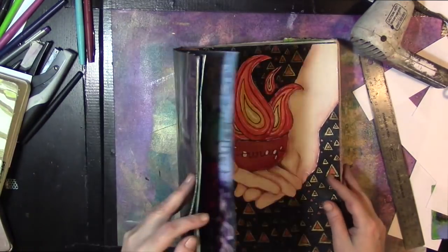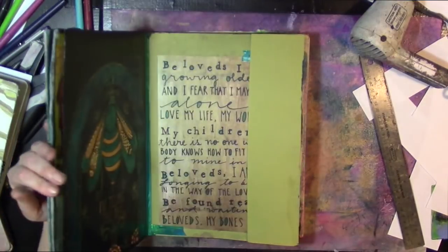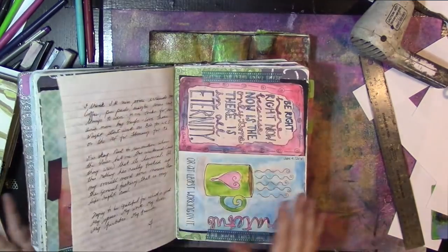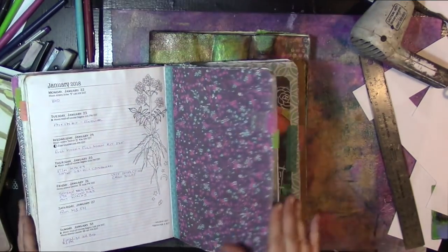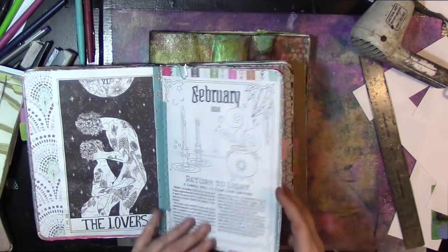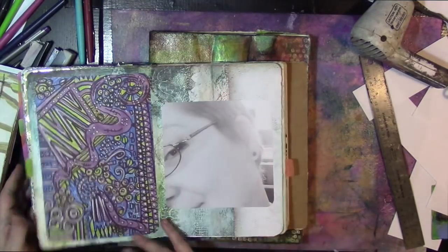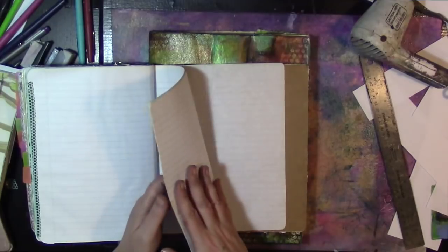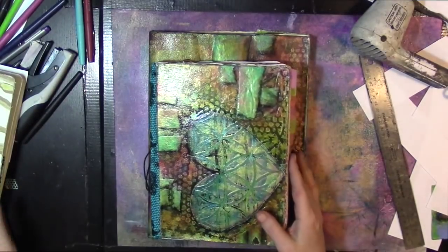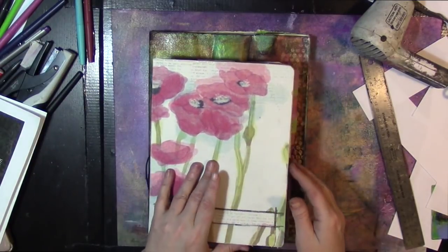So I'm really excited that I have two different practices. This practice is very arty. This practice is a lot more random and junky. Lots and lots of written journaling, my planner, my moon stuff, my month stuff, tarot stuff, all that stuff goes in here. But because I didn't have any room at all, like there were only 18 or 19 pages at the end of this book, I decided to start a new one just for the Magical Roots Challenge.